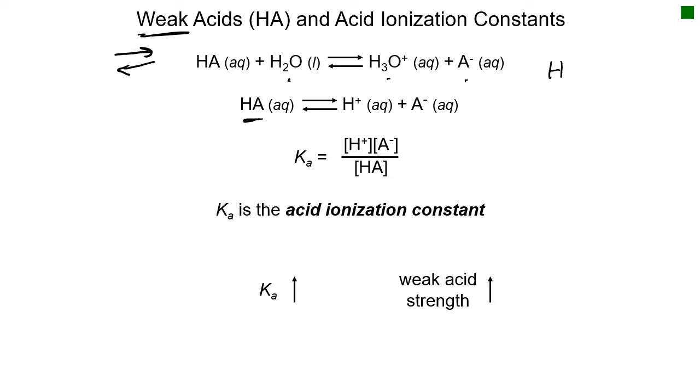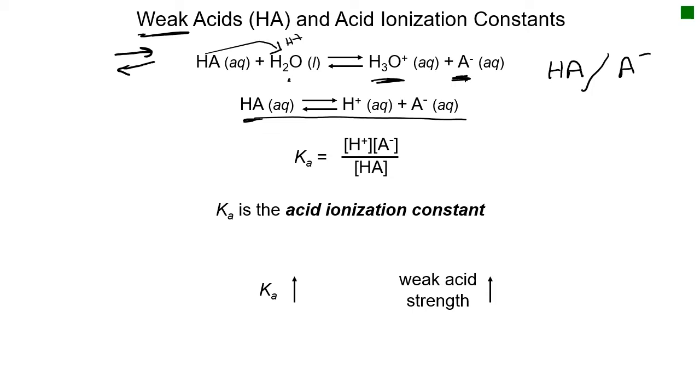So if we have any generic Bronsted acid, we're going to write it as HA. When it reacts, it's going to donate the H+ to water, and it's going to leave us with hydronium and A-. So a generic Bronsted acid has the formula HA, and its conjugate base is going to be A-. If we look at the shorthand for the reaction, we get HA dissociates into H+ and A-, such that Ka is equal to the products over the reactants. We can leave the water off, of course, because it's a pure liquid anyways.